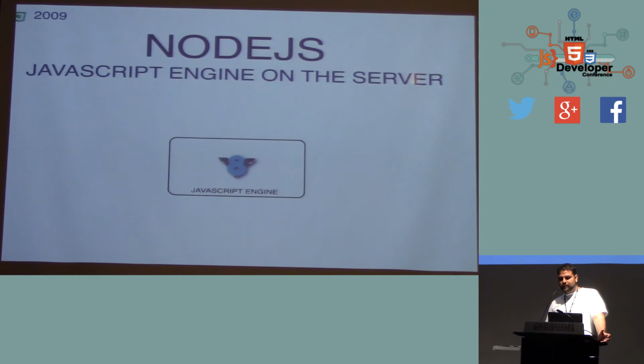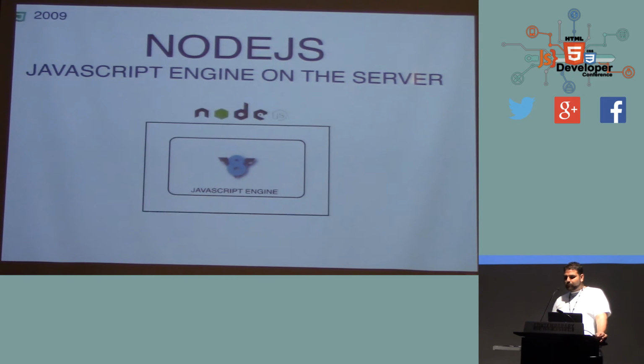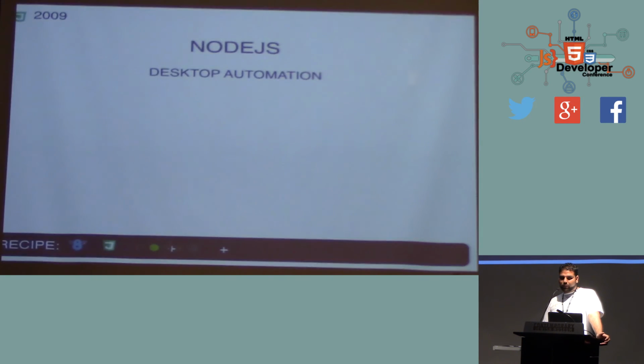What Node.js does is it takes the engine and wraps Node.js around that engine. It's the basic engine for JavaScript, and Node.js was developed around that engine. Now you don't need a browser. You can cut off the browser from there, so you don't need a browser to run JavaScript anymore. JavaScript has its own compiler, so you can run it on the server side, and you can do automations on the desktop using JavaScript.